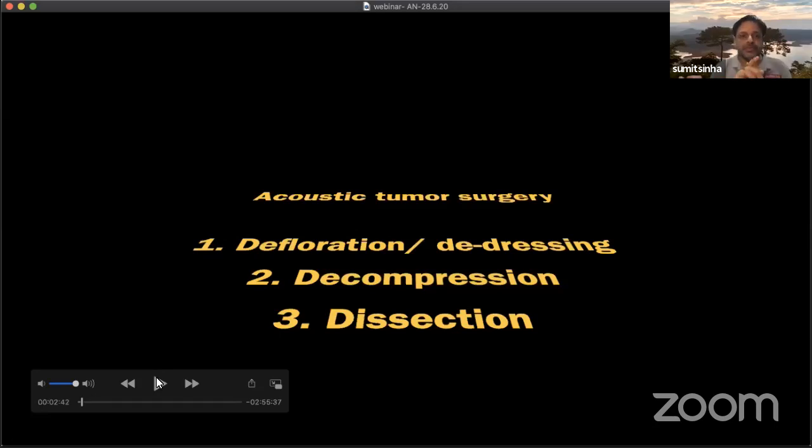And this process has to take some time, and it has to be very, very meticulous, because this surgery is all about preserving the arachnoid membranes. The second D of the acoustic tumor surgery is decompression. And the third D is dissection. Now, these two Ds take roles on an as-required basis.